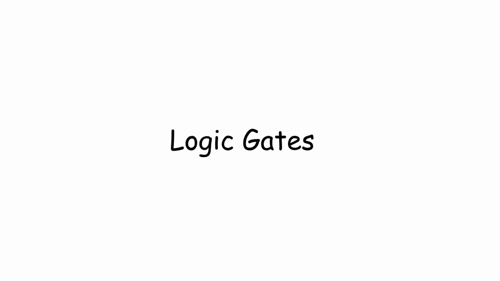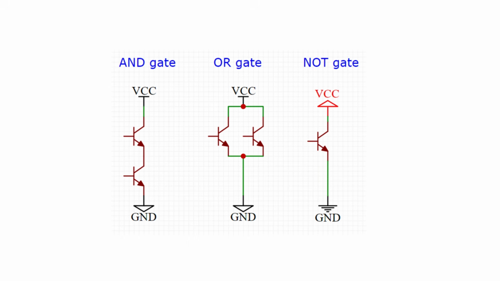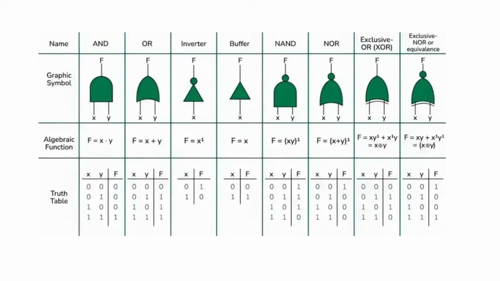At the next level, we have logic gates. By combining transistors, we can build logical operations. For example, let's take the OR gate. An OR gate outputs true when at least one of its inputs is true. We can build this behavior by connecting transistors in a specific arrangement. As circuits grow more complex, it becomes messy to think about each transistor individually, so we abstract further, giving each combination a simple symbol to represent its function.